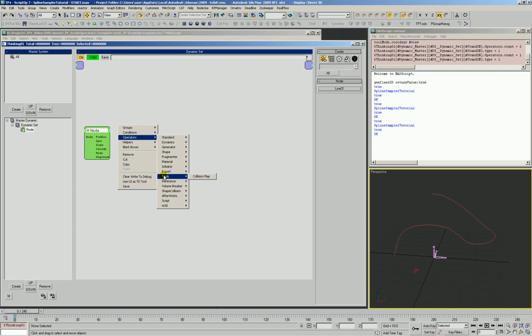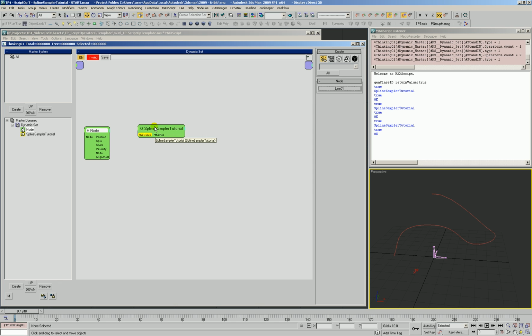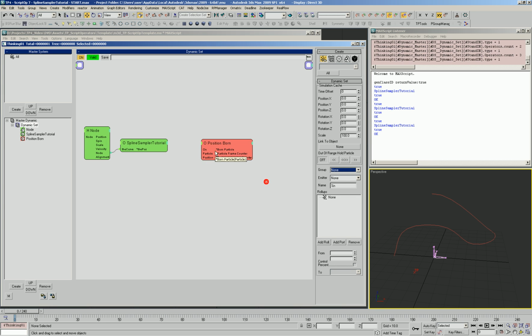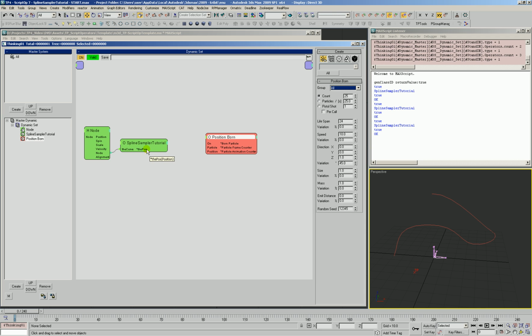So we'll go ahead and update that. Let's delete what we had, bring in a new one, connect it right away, and we'll go ahead and use a position born, and we'll connect this output position. You see that position data type goes right there. We're going to generate 1 per call, which is going to be required whenever we have that kind of iterator style output. The speed we're going to set to 0, and the alignment variation to be 0.